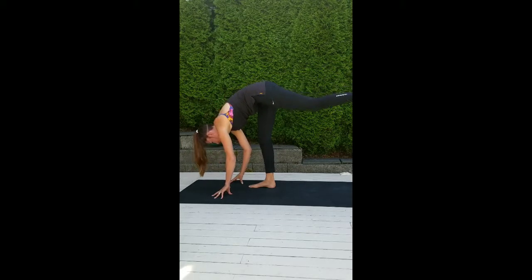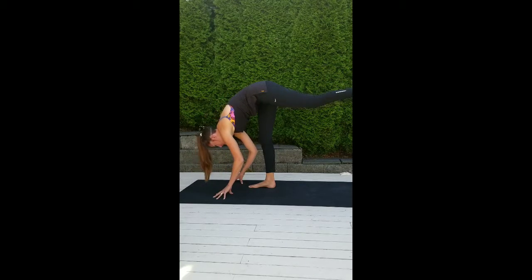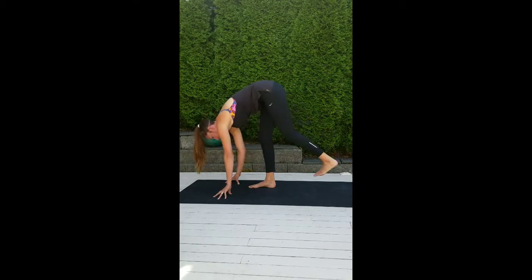Square your hips down towards the floor. Squeeze the thighs together and reach that left heel away. And in this standing split with a tiny little bend in the knee, that's the same feeling that you want to get when you kick up into handstand. So let's do the other side really quick.